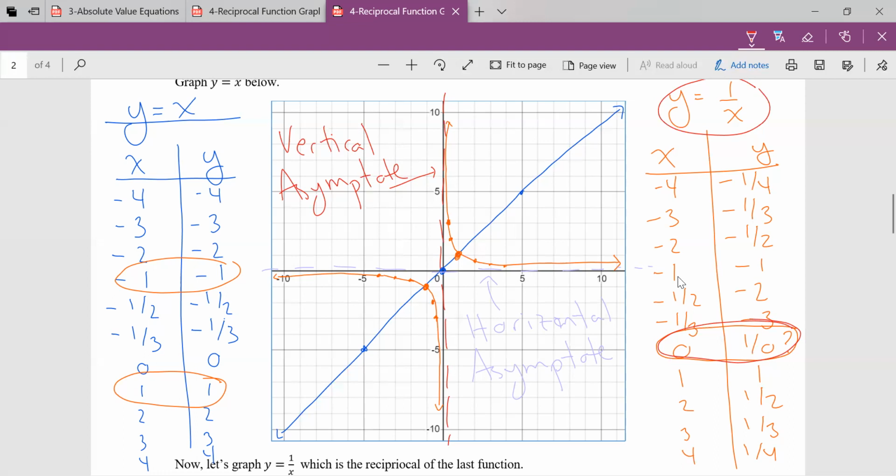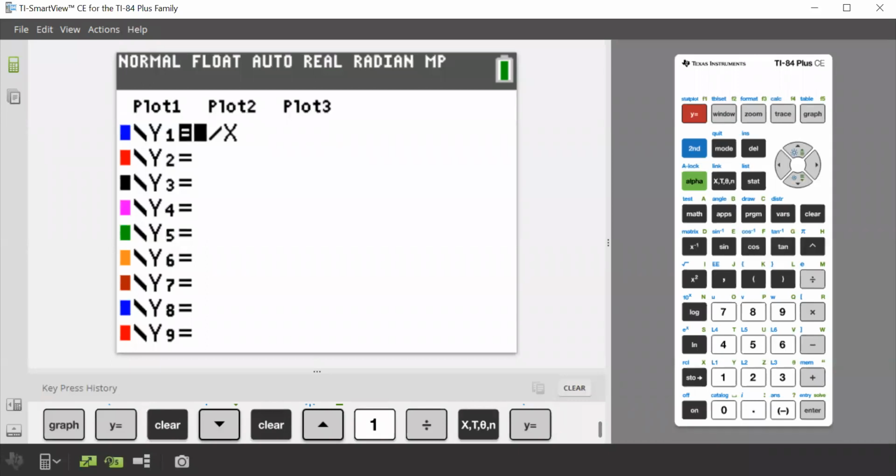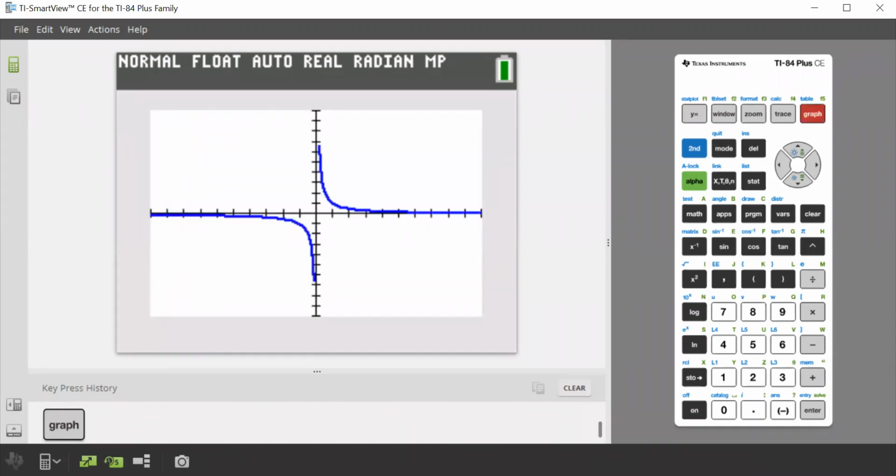What does it look like in our graphing calculator? Well, I'll show you. Grab your graphing calculator too, of course. I want you to graph 1 over x. So I've got it in. And when I go and hit graph, my calculator doesn't do a good job. Like it looks like the graph stops going up as it gets close to 0 and stops going down as it goes close to 0. It doesn't. And it also makes it look like my graph is touching the x-axis. It doesn't, and it won't in 20-1.